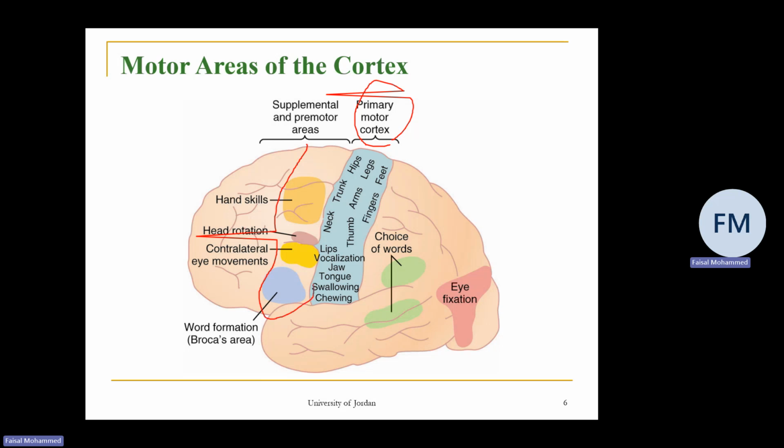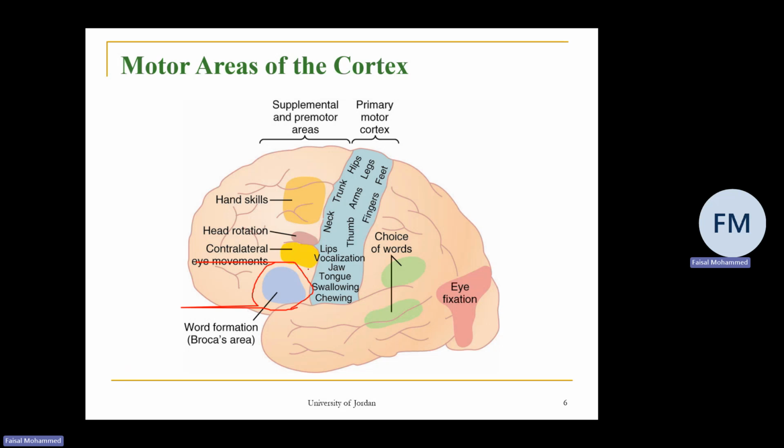As you see, in the premotor area we have programs. The lowermost area of the programs is what we call Broca's area, or word formation, which is the motor part of the speech. If this area is stimulated, it elicits programs, and the program of talking will send information to the primary areas, which are in front of it. As you see, in front of it here are the areas of talking, the vocalization, jaw, tongue. So this is how it works here. This is called the motor speech area, or Broca's area, named after the scientist who described it first.